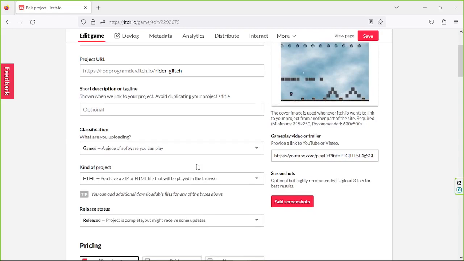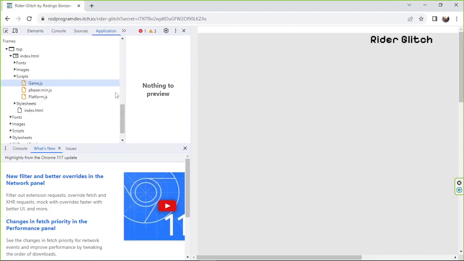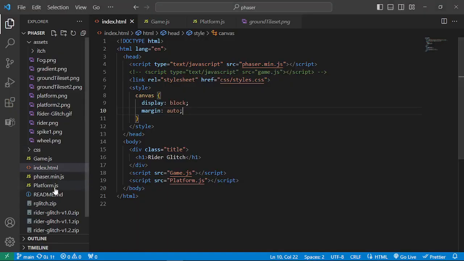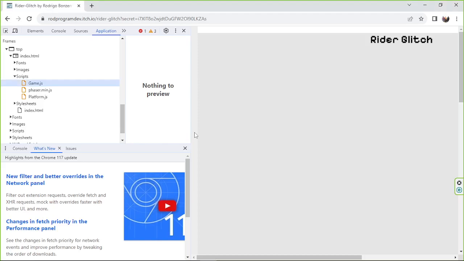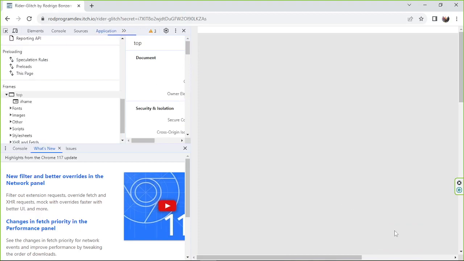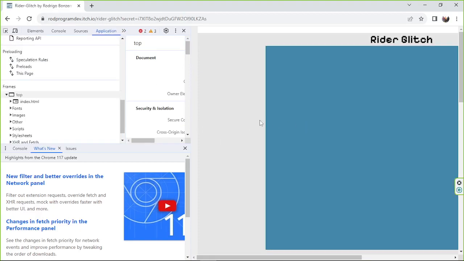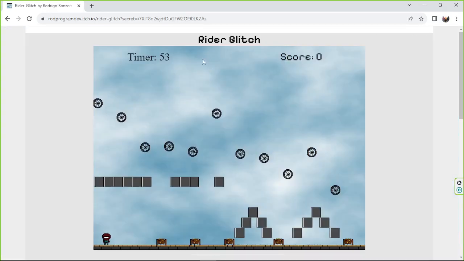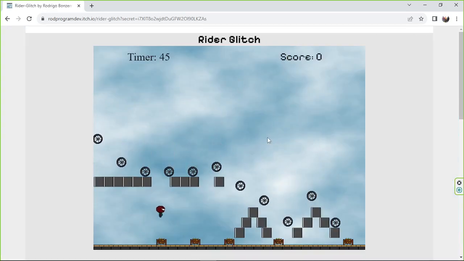I have been doing some testing, and I encountered an issue where I saw that I made a mistake with the naming of the file game.js. So I renamed that to a capital Game.js, and this is now currently working. If I try to refresh this, we should now be able to make the game work on the browser using itch.io. You can see we have the game and it's playable on the browser using the command buttons or WASD keyboard keys.